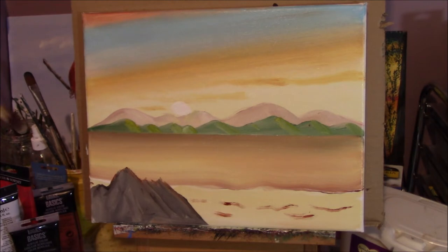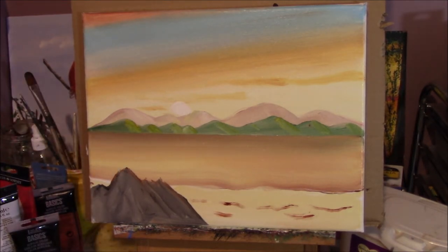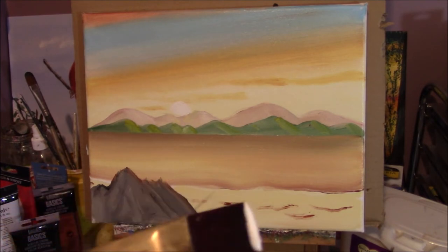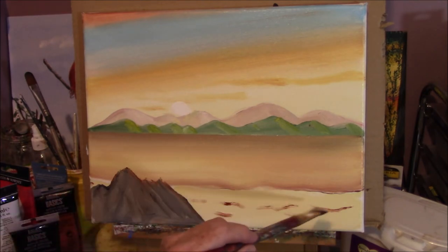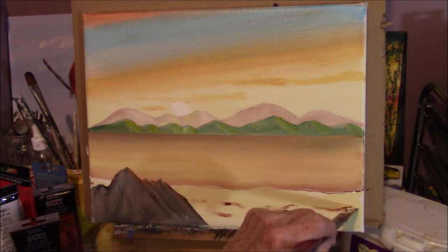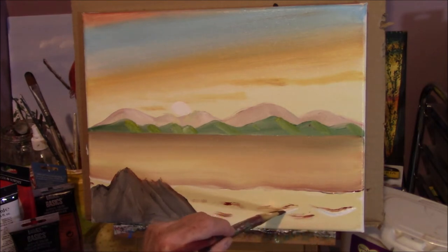And then you clean your brush really good. Clean it off with a tap at the bottom of your jug of water so that you've got no paint left on it. And then you're going to get your white on the tip of your brush. You can also use a fan brush for this, but right now I'm going to use this, and I'm going to go underneath that shadow that I made with white.